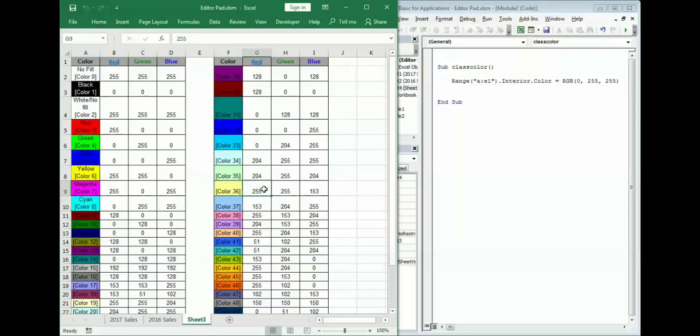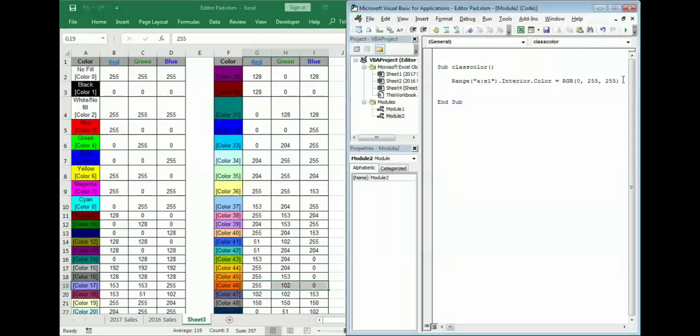You can see if I use these three combinations, then it will give me light yellow. If I use this combination, then it will give me blue color. If I use this combination, it will give me a bit deep reddish color. So all three colors work in different combinations. So we are going to do that. Let me copy this to have different examples.